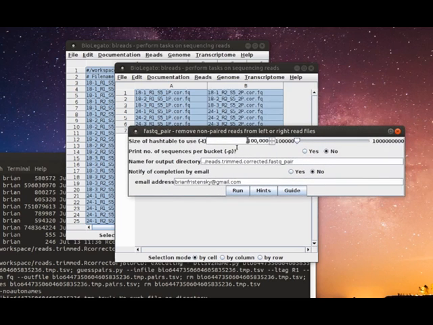And so what fastq pair does is to make sure that all of the reads that can be paired are paired. So I'm going to start this program going and maybe send a message to my mailbox when it's done, and we'll come back when we have the output.